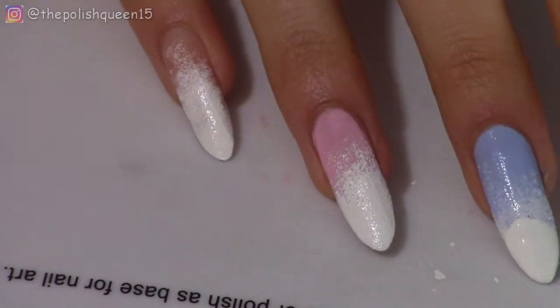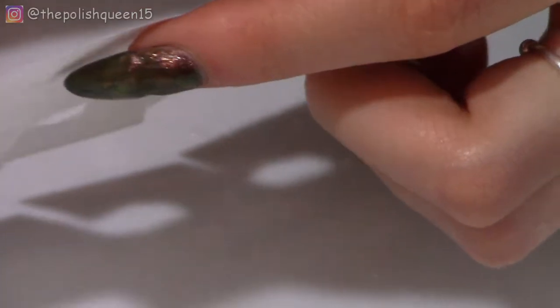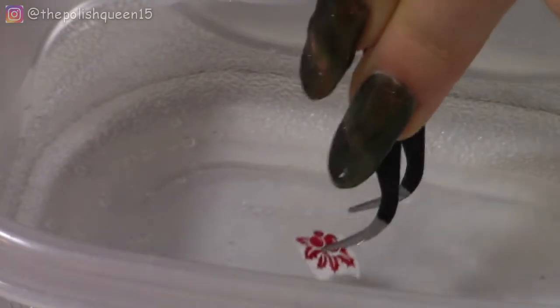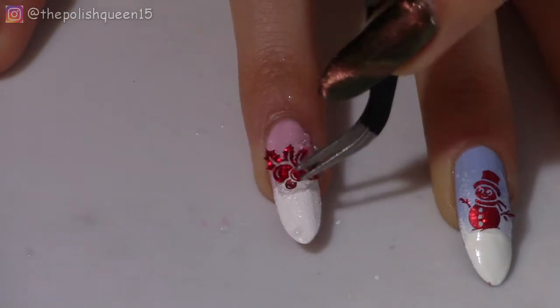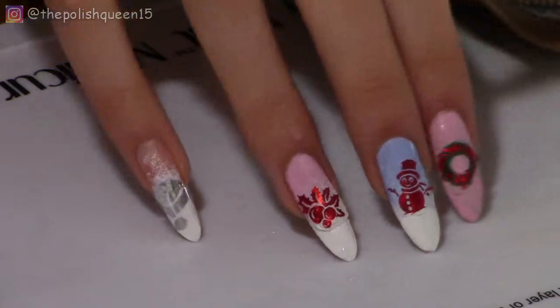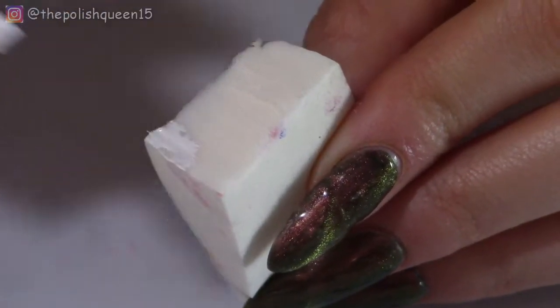And for this one, I'm going to cut out my little red holly berry decal here and soak that. So that's what it looks like. And I'm just going to place that right in the middle of the gradient. So cute.